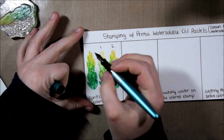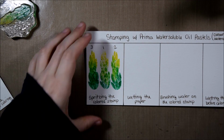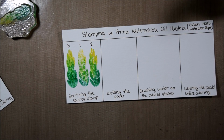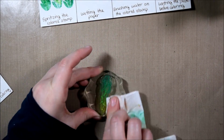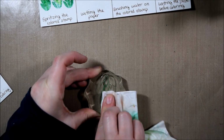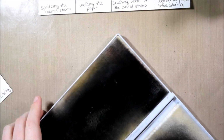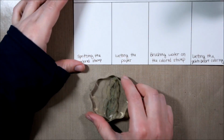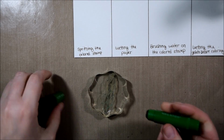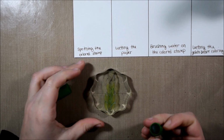One spray from a distress spray bottle was not enough. Two sprays did a pretty decent job. But then three sprays was too much. So it's really hard to control, and each spray bottle is going to be different, so it's not the recommended technique in my opinion. If I were going to stamp with them, I would not use the spritzing technique, although it would get the job done. That was the Prima water-soluble oil pastels.